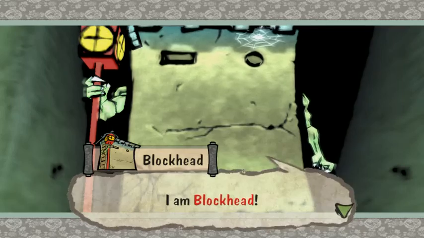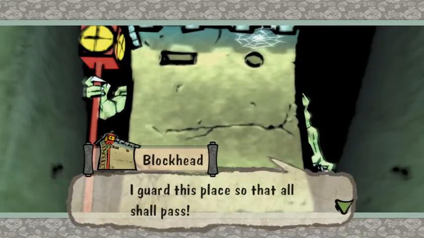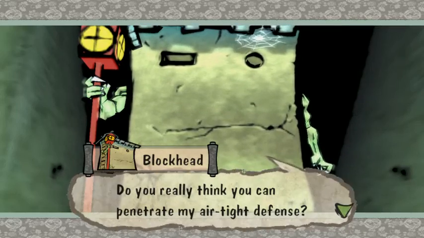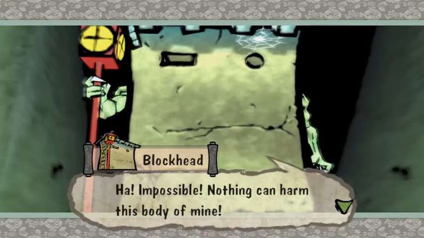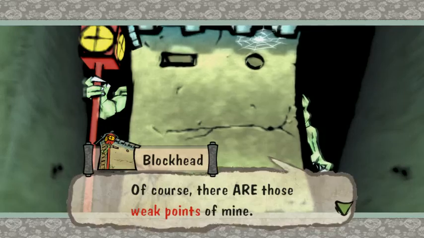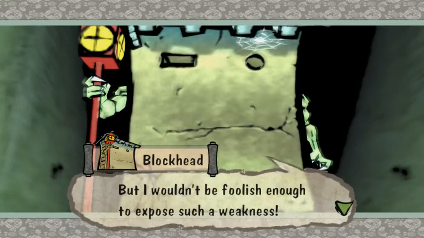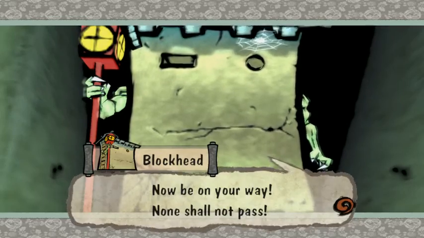Haha! I am Blockhead. I guard this place so that all shall pass. Wait. Make that none shall pass. Do you really think you can penetrate my airtight defense? Ha! Impossible. Nothing can harm this body of mine. Of course, there are those weak points of mine. A clean blow there would slay me instantly. But I wouldn't be foolish enough to expose such a weakness. Now be on your way. None shall not pass.